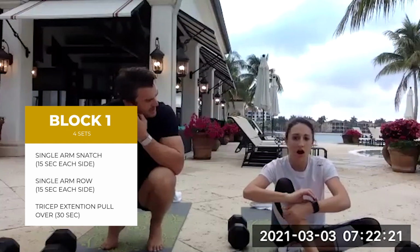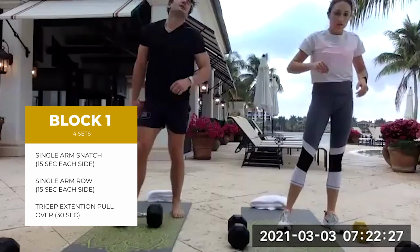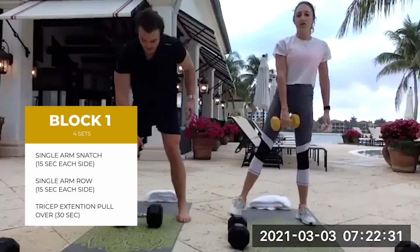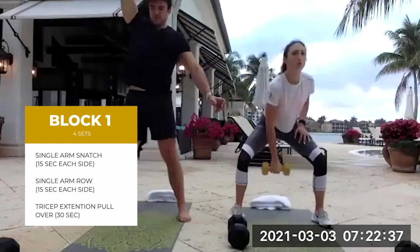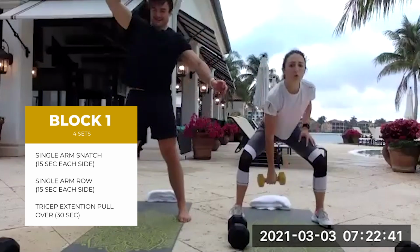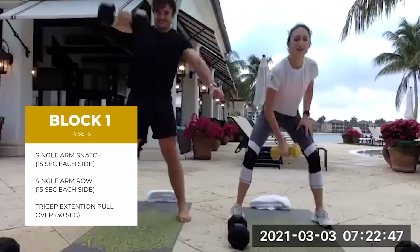Going in 10. Again, back to that snatch. Or if we can't with a height restriction, curl the press. Here we go. We're going in 3, 2, 1. Begin. That's it, guys. Pull through those hips. And switch.